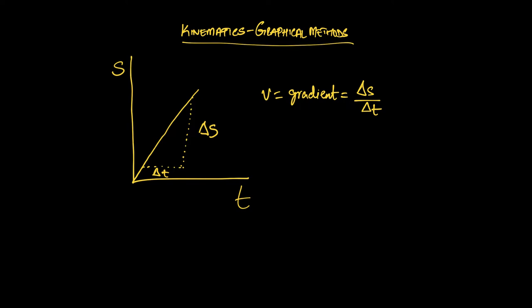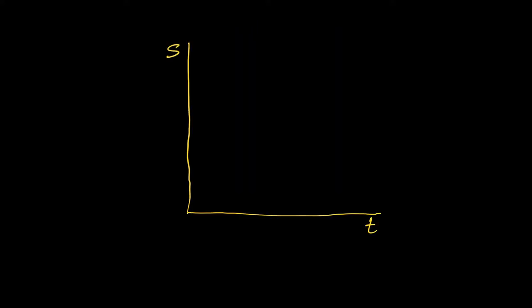Now what happens if you do not have uniform velocity? This happens let's say when you're starting a car and your speed is increasing as time goes by. So you do not have uniform velocity. So let's introduce the idea of instantaneous velocity. What is the velocity of this object at a certain time? So let us see if we can plot how the displacement of this object changes. So let's say the object starts off moving slowly and then as time goes by the rate of change of velocity increases. So clearly we don't have uniform velocity here. So the way we work through instantaneous velocity or the concept of instantaneous velocity is that we make the intervals of time over which we measure the average velocity shorter and shorter and shorter.